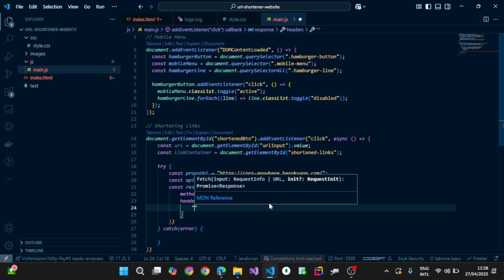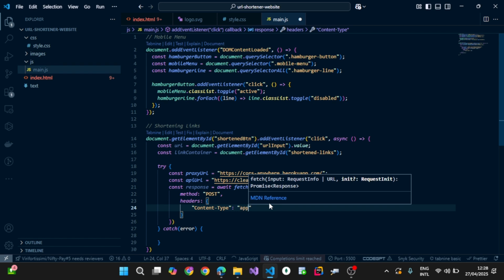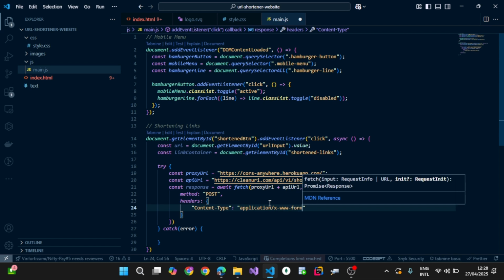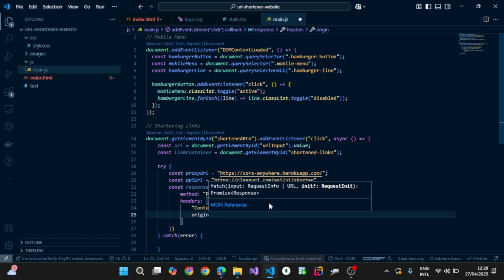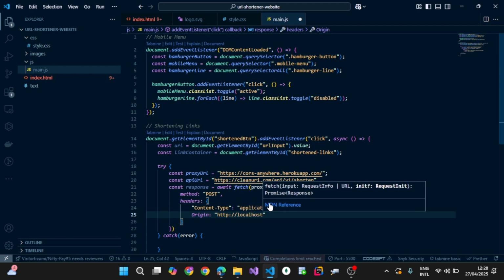Content type will be application slash x-www-form-urlencoded. And the origin will be http localhost.